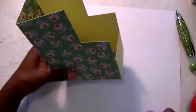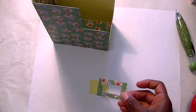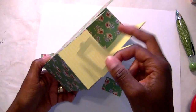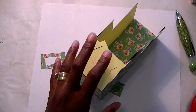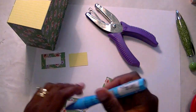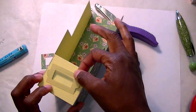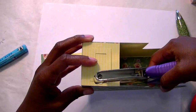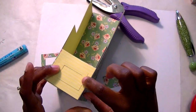Now I wanted to show you also with the set comes labels. There's a plain side and then there's one that has the round part where you can go ahead, and the only thing you'd do with these is you would use your hole puncher. First, I would go ahead and put a little bit of glue on here to hold it down a little bit. Then you can use your hole punch to punch your holes and put your brads in.